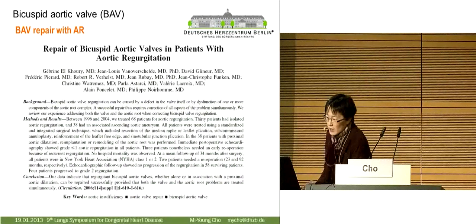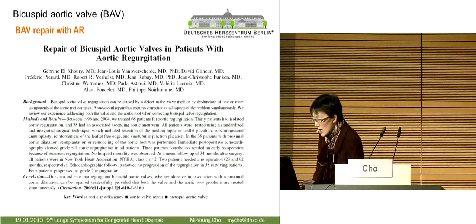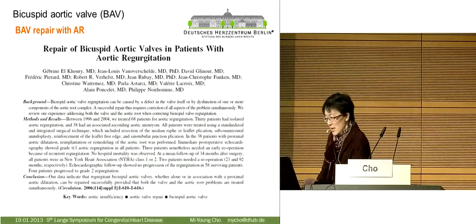But what about the repair of bicuspid aortic valve in patients with aortic regurgitation? Compared to tricuspid aortic valve, we said it's an ongoing disease. So if we repair it, what will happen with the bicuspid aortic valve in the long term? There aren't that many long-term studies, just early and middle. El-Khoury and his Belgian group showed that there are good results also after repair of the bicuspid aortic valve.